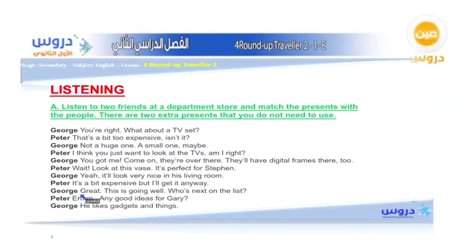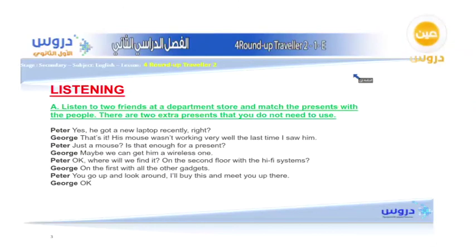George: Great. This is going well. Who's next on the list? Peter: Any good ideas for Gary? George: He likes gadgets and things. Peter: Yes, he got a new laptop recently, right? George: That's it. His mouse wasn't working very well the last time I saw him.